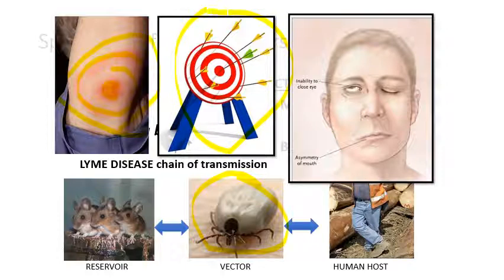Right? So this is an archery target. A dartboard looks like this as well, and the very center of the dartboard or the very center of the archery target is called the bullseye. So if you throw your dart right in the center, you say bullseye. And so they call this a bullseye rash. Right? So a bullseye rash is a telltale sign. It's a sign that you have been bitten by a tick that has Borrelia burgdorferi. You can cure it if you get antibiotic treatment.